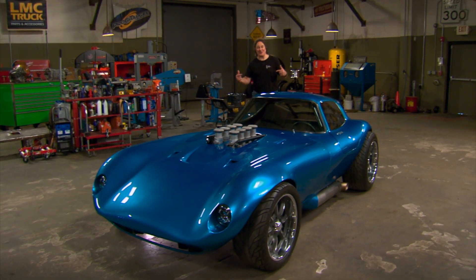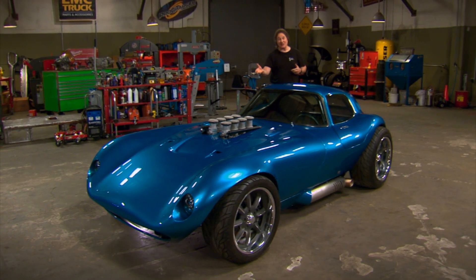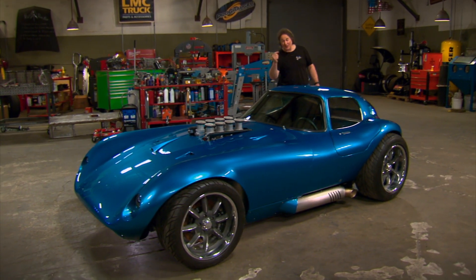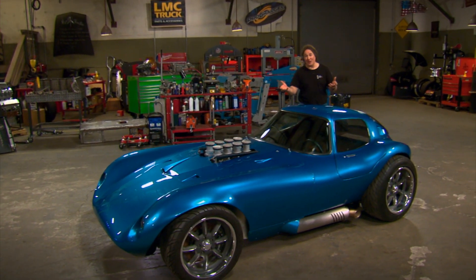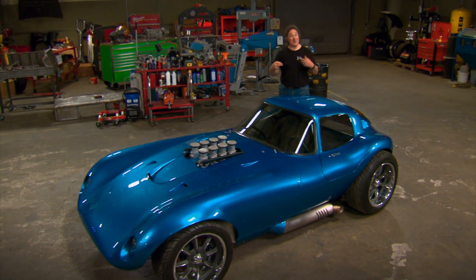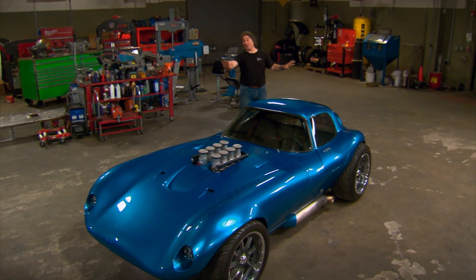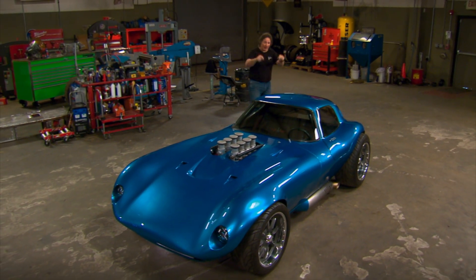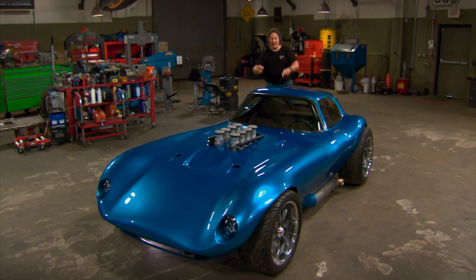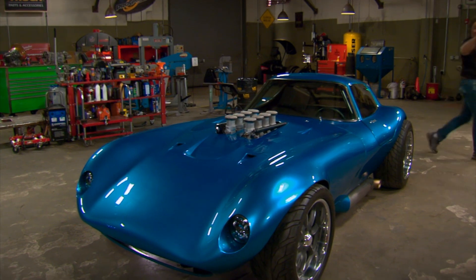And now, the big question: what color is this? A lot of people think it's a candy blue over a silver base coat, and you're close. But this is not a three-stage candy color — this is a two-stage base clear from Exalta's candy base coat color line, and it's called Blue Moon. So yeah, you can buy this color. The fact that it's a two-stage base clear means it's easier to shoot and easier to touch up. Obviously I still have a lot of stuff to do — need to detail the motor, wire it, do the plumbing, the air conditioning system — but every step forward on your project is one step closer to turning the key and driving it.